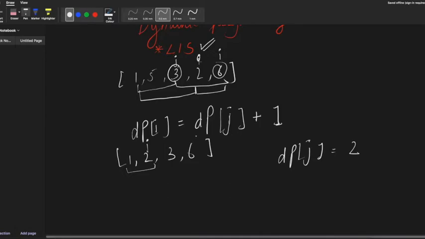And if we are at this index and we see that 6 is divisible by 2, yes, it is divisible. So what we'll do is dp[i] will be dp[j] plus 1. By doing this we will get the result as the longest subsequence in which every pair is divisible by itself.